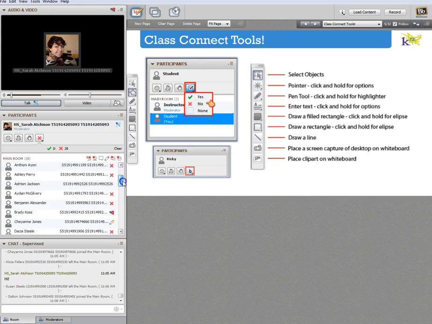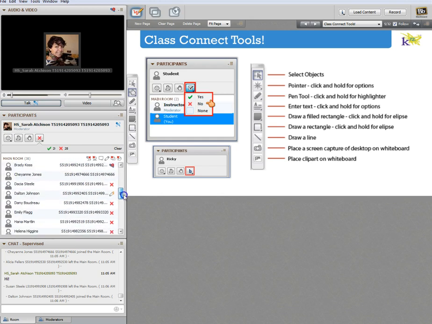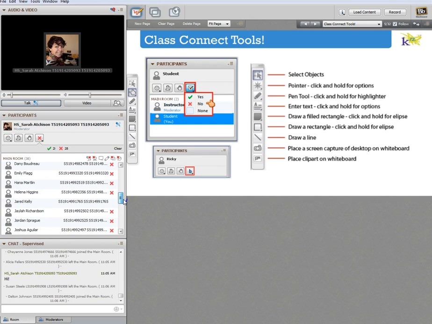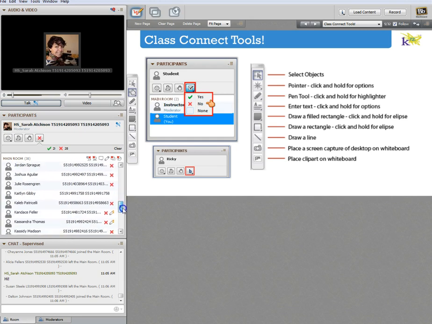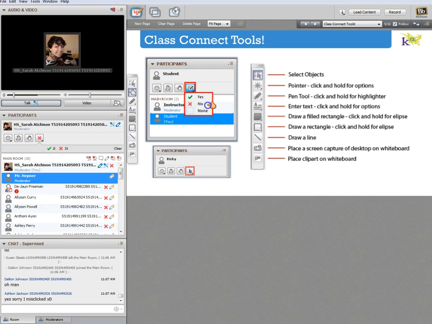Ashton, were you able to find it? How about you, Cheyenne? Dalton, were you able to find it? Jared, how about you? Caitlin? Peyton, were you able to find it today? So go ahead and give me a red X, for X marks the spot, once you find it.